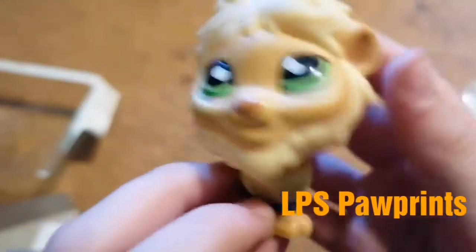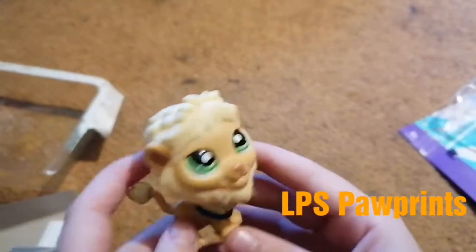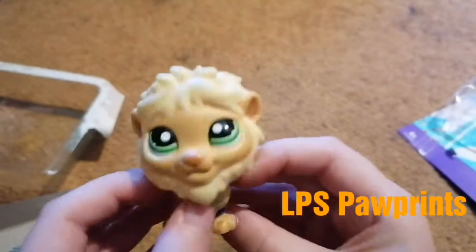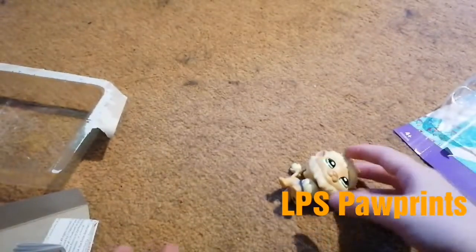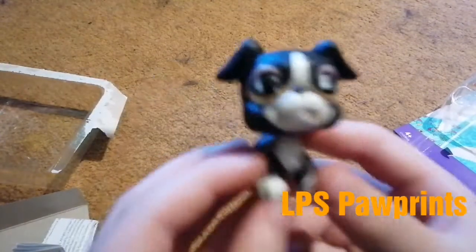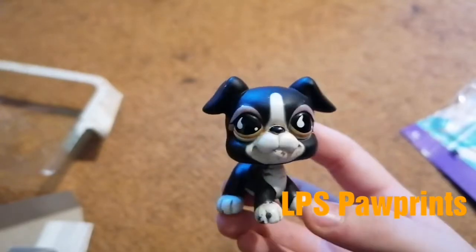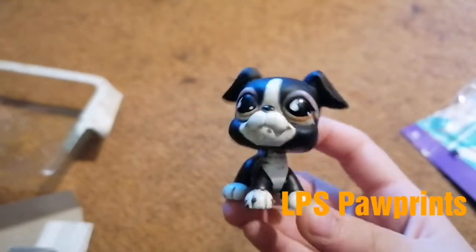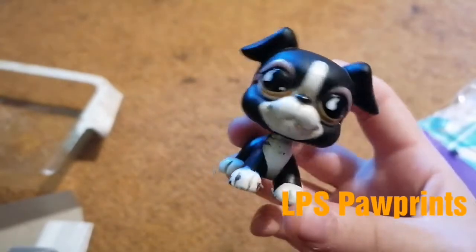So let's move along. Then there is this lion, which I used to call Leo, but I don't know who he is. So again, it has LPS on it, it has Hasbro on the bottom, like all of them. It's another thing, you say they're real because they say Hasbro, I'm pretty sure that's what it is. And he's a big lion, but he falls over a lot because of his big head. And he's got green eyes, and I think he's adorable. Then we've got this dog, which I think looks a bit like my dog, Pepper. So I call it Pepper, even though Pepper is a collie and a sprocker cross, and this is like a bulldog, I think it is. But it's still absolutely adorable.